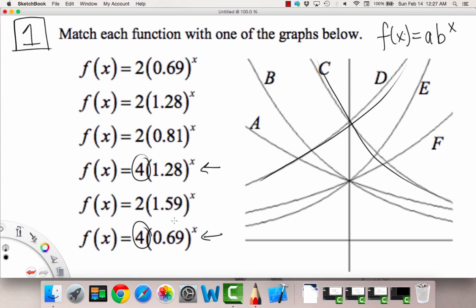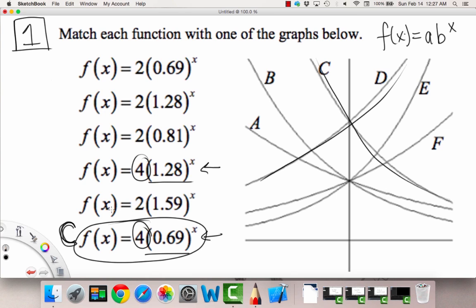So how are we going to determine that? Well, D is increasing. It's an exponentially growing graph. And C is an example of exponential decay, right? So what does that tell you? That depends on B, right? So when B is less than 1, then we have exponential decay when our A is positive. So that means that this one right here has to belong to one that looks like it's exponentially decaying. So that means that our answer is going to be C for this last one down there.